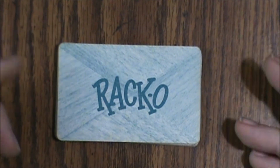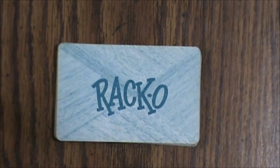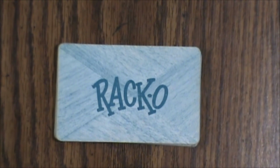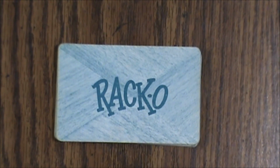Now, like other Racko sets, the cards are numbered 1 through 60. So you should have 60 cards. I believe this is complete. So let's take a look at what we've got. Notice the nice vintage design on the back of the cards. It's got this kind of faux wood grain look to it. It's pretty nice, actually. It's pretty cool. Very, very retro. If you're into retro stuff, this is a good one to add to your collection.